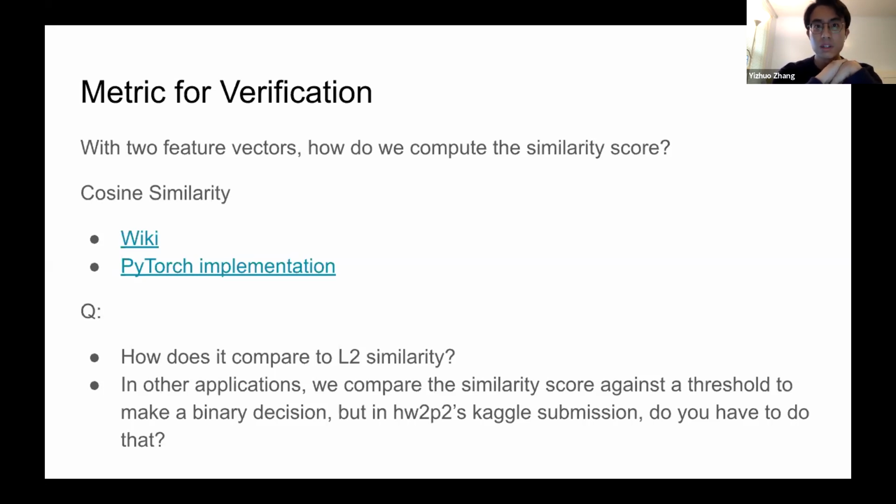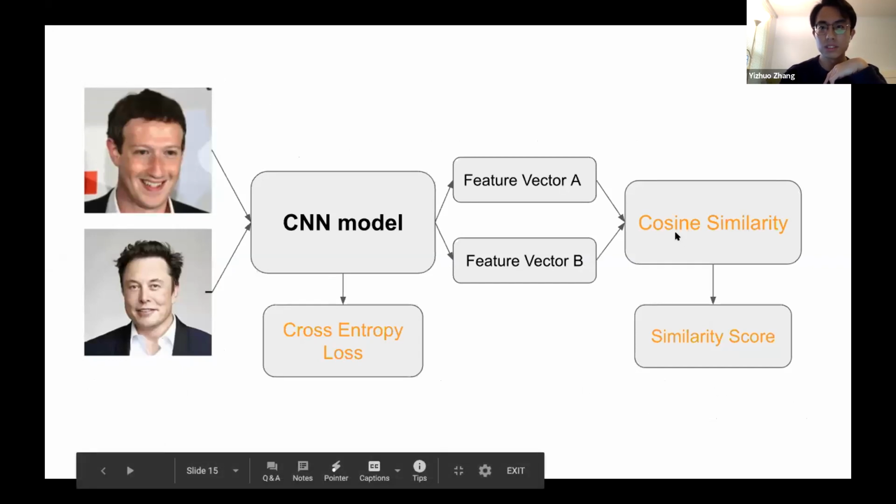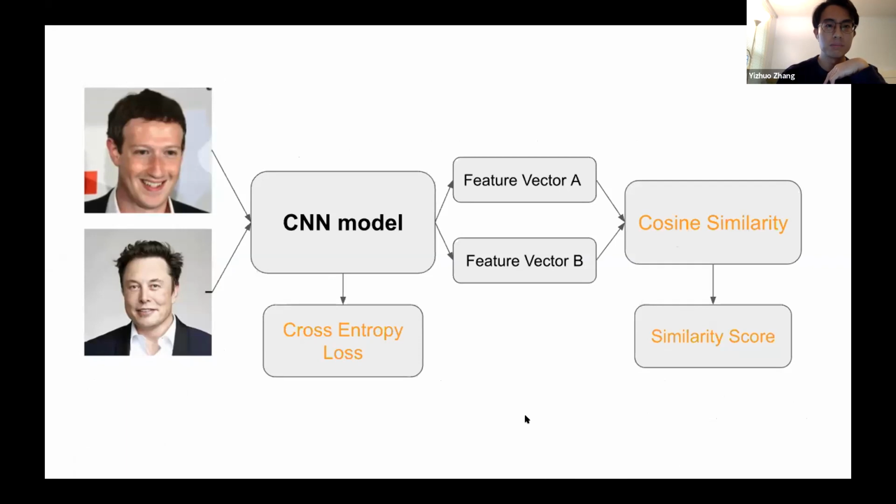You have to be very clear before you make any submission. And revisit our pipeline again. So here the metric is going to be cosine similarity and outputs a similarity score. So yeah, I think this task is much simpler.